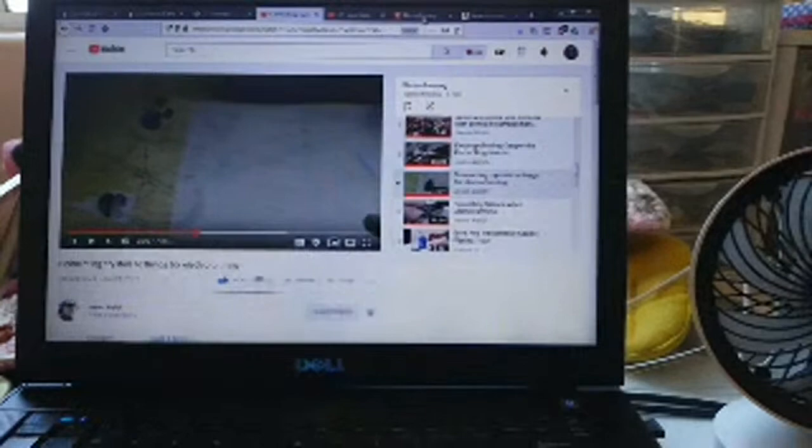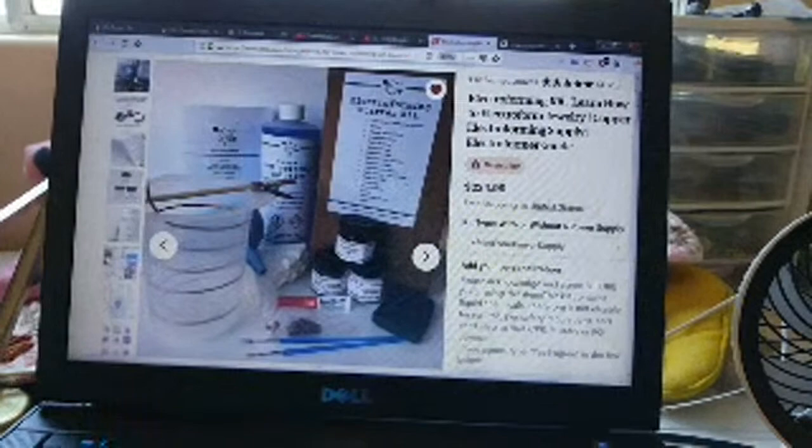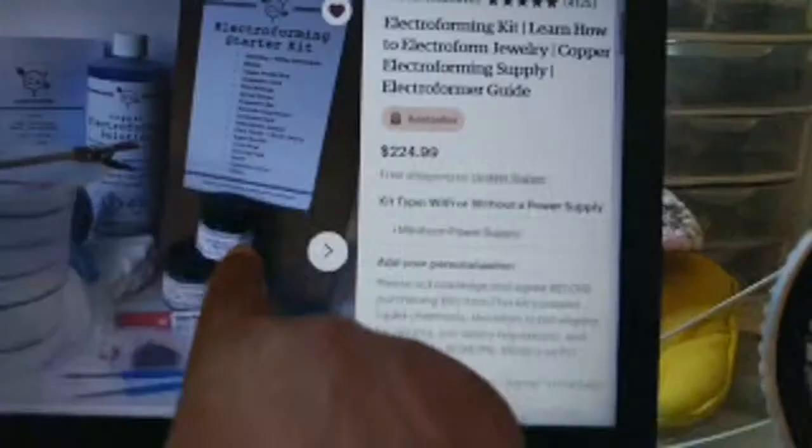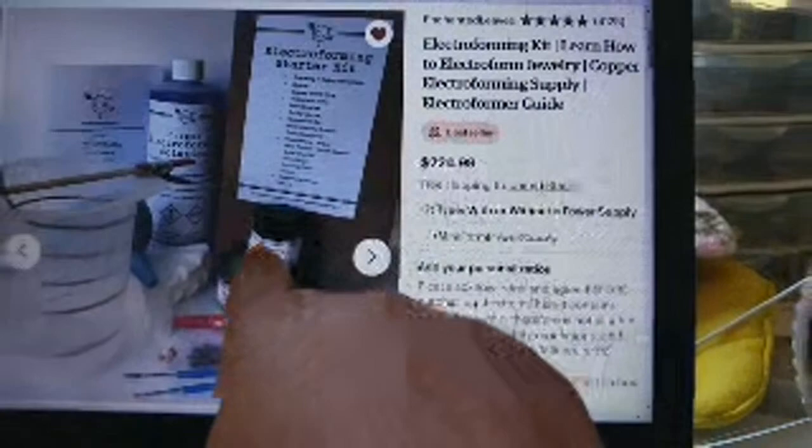Well, it's black magnetic paint. And once you put the black magnetic paint on and you dunk it in the blue solution, which is a copper oxide... There. So this is the kit that I'm asking people to invest in my company. And this is what it's going to look like once I get it set up on its new station.